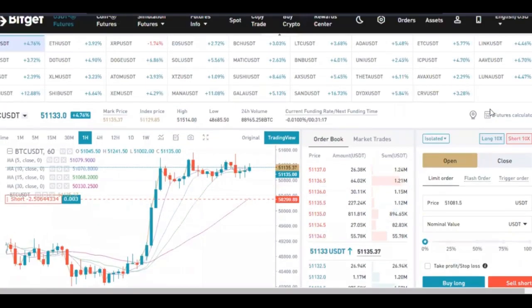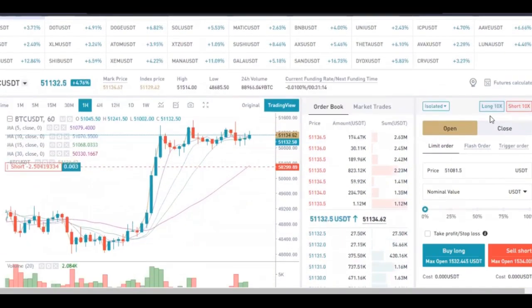So even when the trader you are copying is trading with 50X, with 20X, with 100X, you can actually tell the trader that, no, I don't want to use that high amount of leverage. I want to use my own leverage. In this case, I set my own leverage to 10X. I was using 20X before, and then I noticed that when the market dips, I lose a lot of money. So I just decided to set it to 10X. And when I have more funds, I can actually change it to 20 or 50X depending. So I changed it to 10X for my BTC because that is the most trade that I often have.